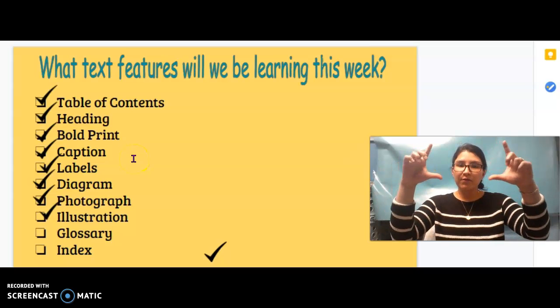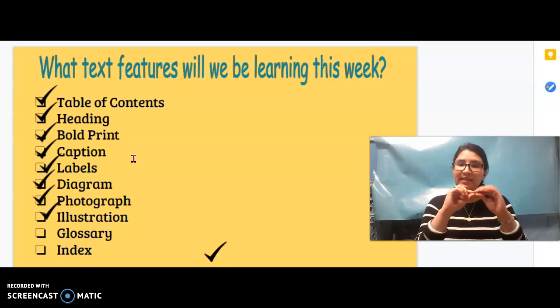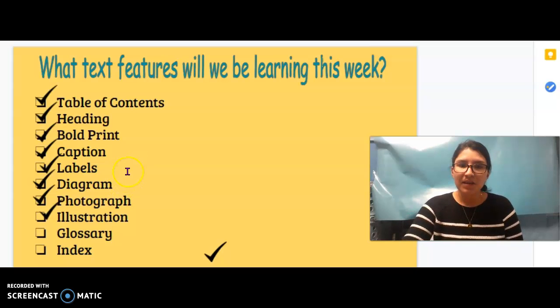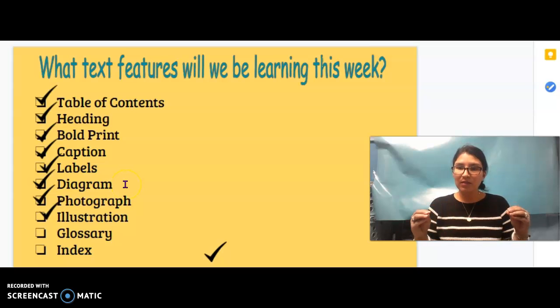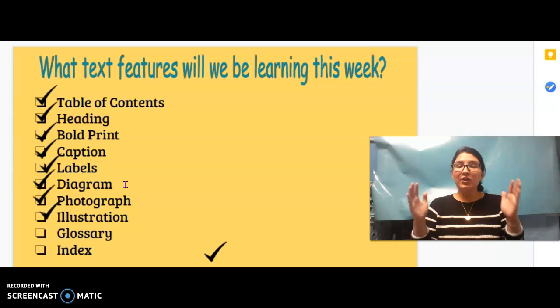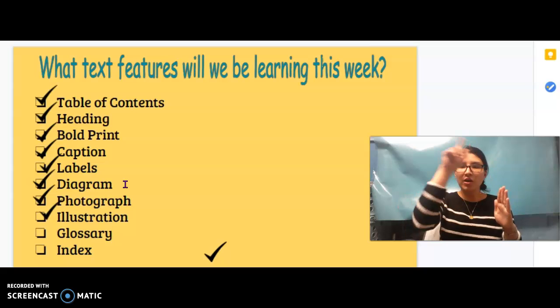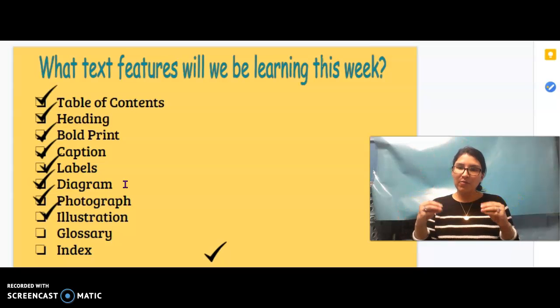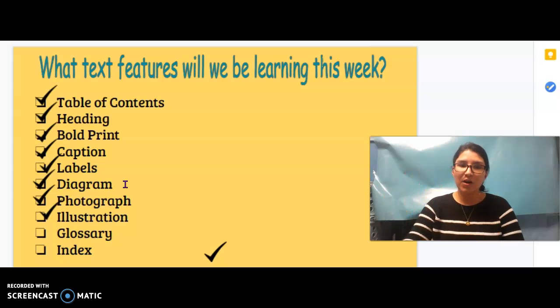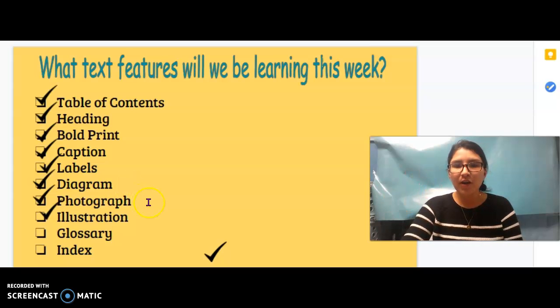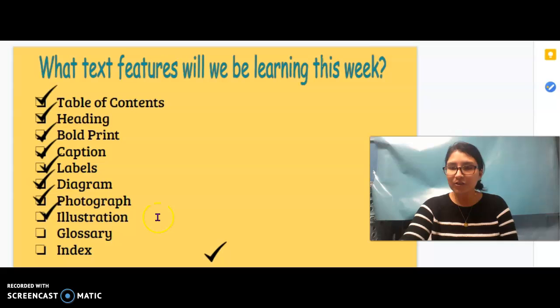Caption is whenever you have a photo, drawing, or image and a sentence or a few words underneath, letting us know what's happening in that picture. Labels and diagrams. Labels are the words. Diagram is the labels with the picture. So you have maybe a tree. So that's your image. And then you have the labels explaining the different parts of a tree. So diagram with labels. You have your picture with the words explaining the different parts. Photograph. Photographs are taken with a camera. They're real pictures, so real images. Illustration. Illustration is a drawing done with maybe a pencil, crayon, marker.